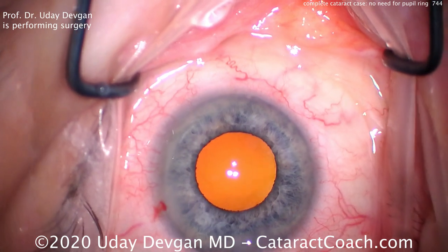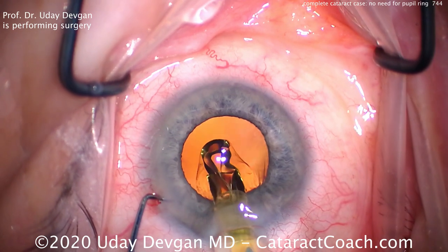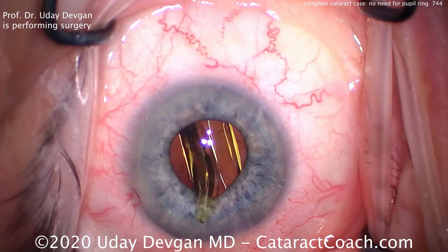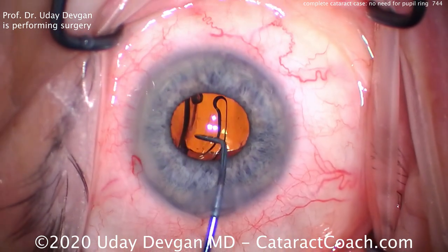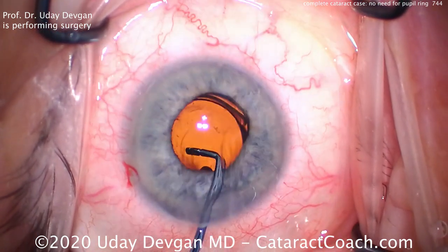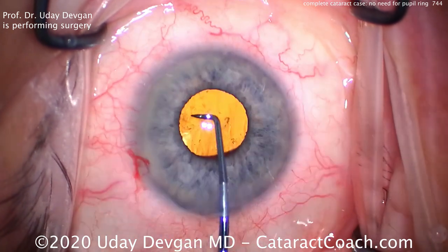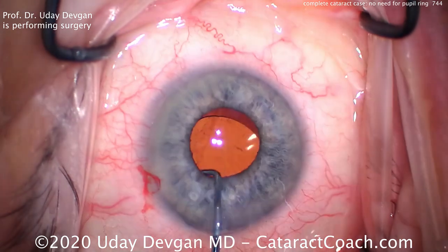Here comes the lens — we're going to implant the lens now. Lens is going right inside the capsular bag. Is it totally in the bag? We have to make sure. So we're going to place the chopper here and use that to dial in the trailing haptic before it opens up. We can center up the lens, make sure that haptic unfolds. Then we're going to use that chopper and lift the iris, and we can make sure that the lens is in the capsular bag behind the rhexis. We can also make sure there's no residual lens material or cortex hidden underneath that iris.